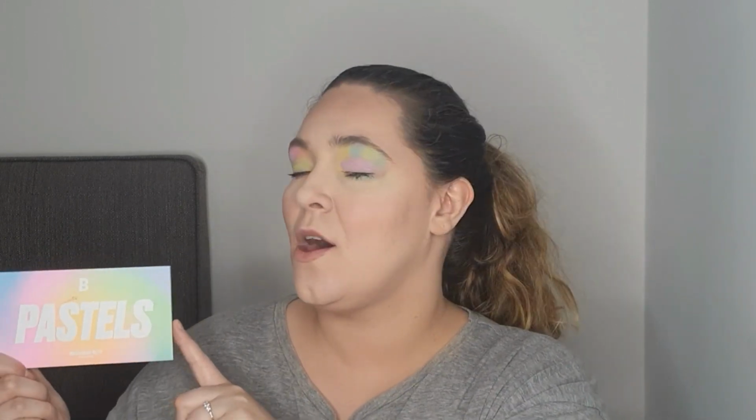Okay, so I'm just going to go and put on some mascara and then we will get into my final thoughts. Okay, so that's my mascara on. Final thoughts on this. Now I've spoken about it obviously while putting on the colours. Generally, I think this is definitely a palette for the more experienced people who are great with makeup. If you're someone who does usual looks with colours and has worked with pastel palettes before, then I'd highly recommend this. But to beginners like myself, I wouldn't advise it just because it isn't easy to work with.